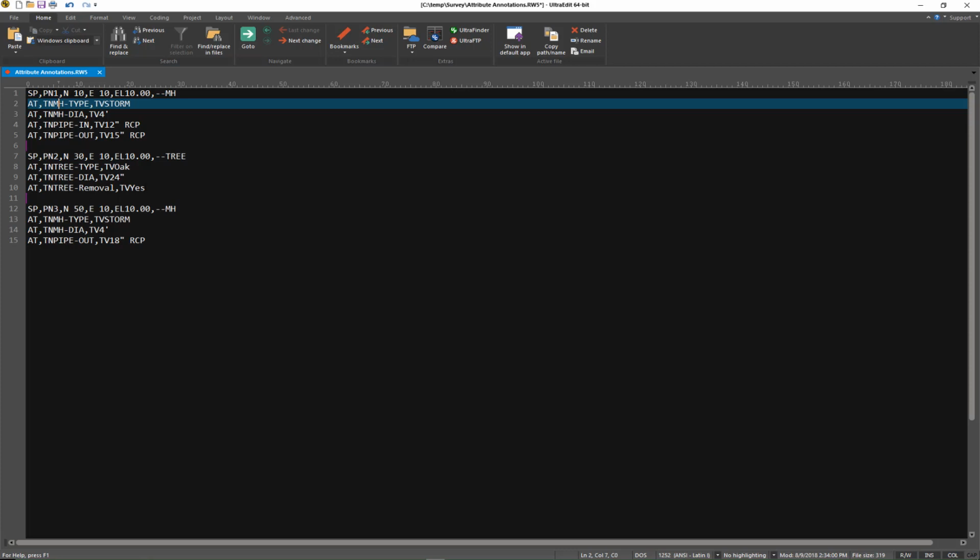Then we have another manhole, and I have purposely taken the manhole from 4 attributes down to 3 attributes, where I have the type, the diameter, and only an out specification of the pipe. There was no pipe coming in. I think this will demonstrate how we can set up a generic text favorite that would support, let's say, a total of maybe 7 or 8 lines, where a user in the field could put in as many as up to that maximum number of attributes within that particular shot. So how would we create that text favorite?